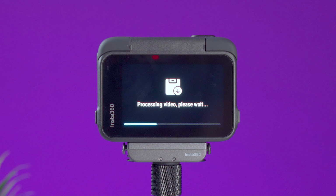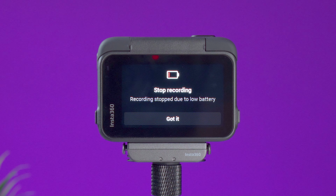When I tested these cameras for overheating, it was done indoors with no airflow and no air conditioning. The Ace Pro at 4K using 24 and 60 frames per second did not overheat. The X3 using the maximum resolution also didn't have any issues. And last but not least, the Go3 outside of the action pod did not overheat, but doing the same test inside the action pod at 50 frames per second, it overheated at 1 hour and a half.